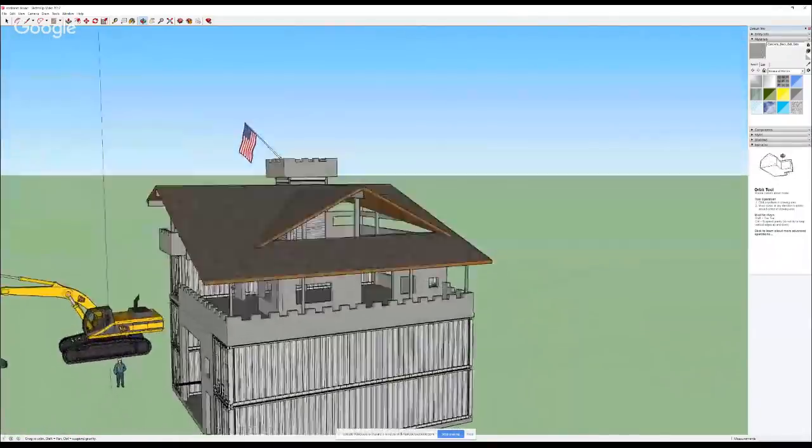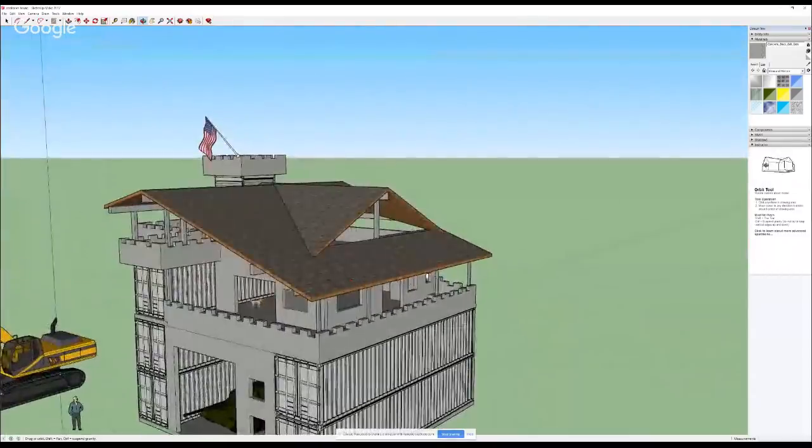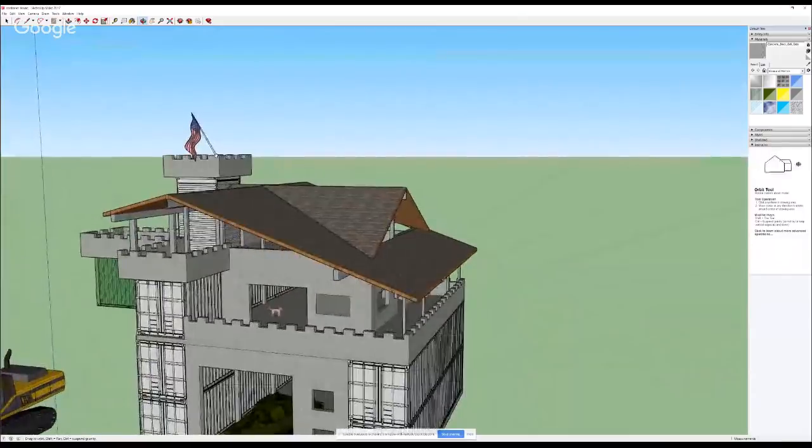All right, that looks good with those in place. Helipad. Anywhere is a helipad for a drone.